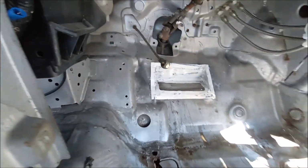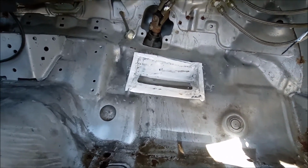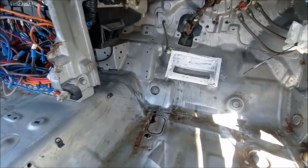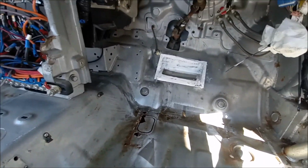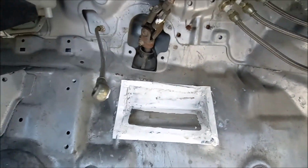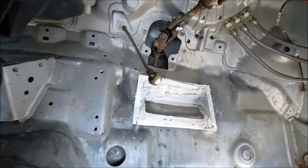She's in. Probably looks a bit funny, I know, but got it all tack welded in. Auto body welding isn't the easiest in the world. I'm sure some of you'll know, especially on a 1997 Honda Civic, which isn't new, but the metal's pretty good, to be fair. But anyway, master cylinders will fit nicely in there.